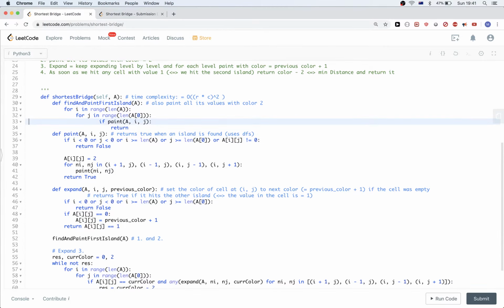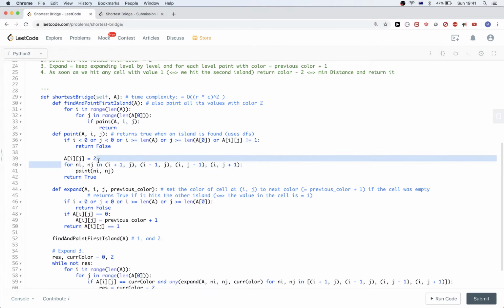So there is a mistake here actually. So we can just check this, and when we find the island, we return. But here, if it's different than 0, that means it may be equal to 1, and that's exactly what we are looking for. We are looking for the 1 value. So what I should do is different than 1. Because if it's different than 1, then it's maybe 0 or 2. Zeros are not part of the island, so we don't want them. The values that are equal to 2, those have already been considered, so we don't want these either. And so yeah, that was a mistake there.